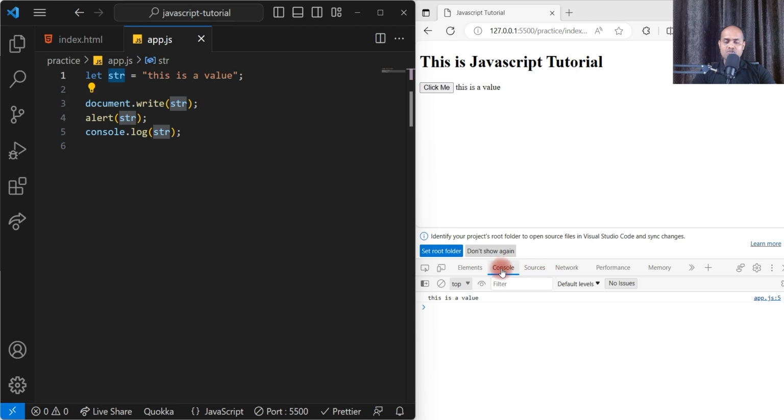In the console, meaning in the browser's developer tools, you will have the console tab. Here you will be displaying the value. When looking at the value, you can say whether it is correct or not. If it is wrong, then you change the logic of the JavaScript code that you have written. If it is correct, then you can proceed.